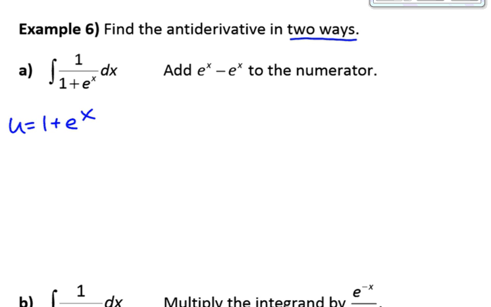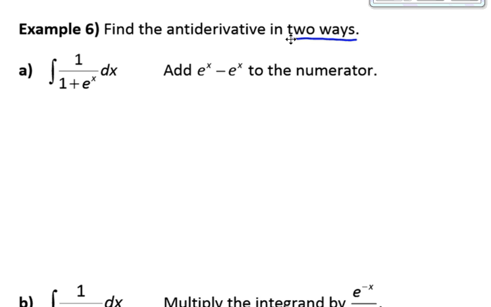If I make u be 1 plus e to the x and du is e to the x dx, that didn't help me out at all. So that looks like it's not able to take the integral, so we have to do something different. This is not going to work, and really at this point no form of u is going to work. So this is a new type of integration technique that I'm showing you here.